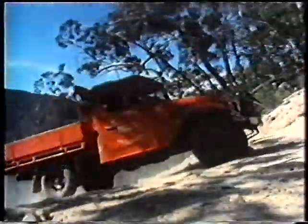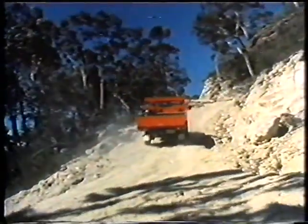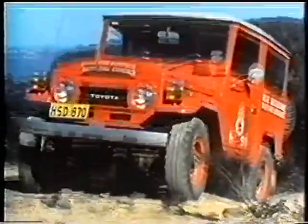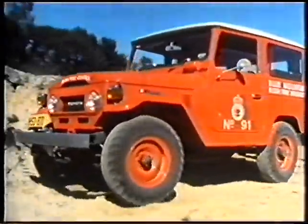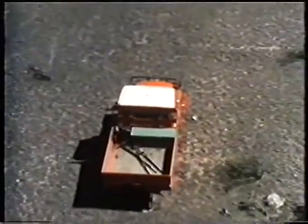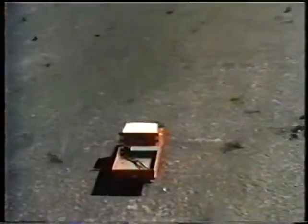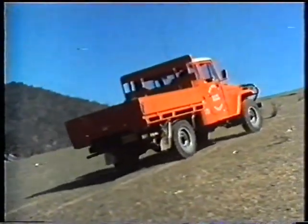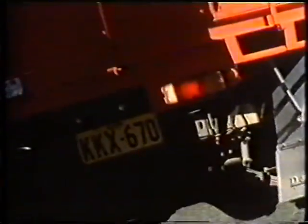In the rugged Blue Mountains west of Sydney, rough tracks wind a tortuous path through mountainous terrain, a reminder of the need for adequate access trails for fighting bushfires. The red Land Cruisers of the New South Wales Bushfire Brigade regularly patrol the tracks, keeping them free of obstacles. The rugged tracks and steep rocky slopes present no problems to the vehicles. Steep slopes call for four-wheel drive low range, selecting a low gear for plenty of power without wheel spin. Pick a direct line to the top and swing the wheel slightly to aid traction. If you stop and are unable to continue, shift quickly into reverse and back down, using engine compression as the major braking force.